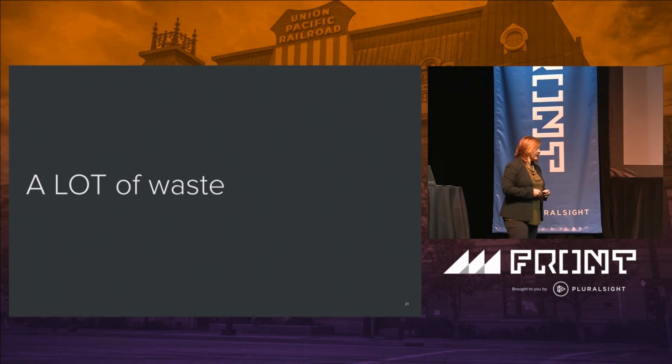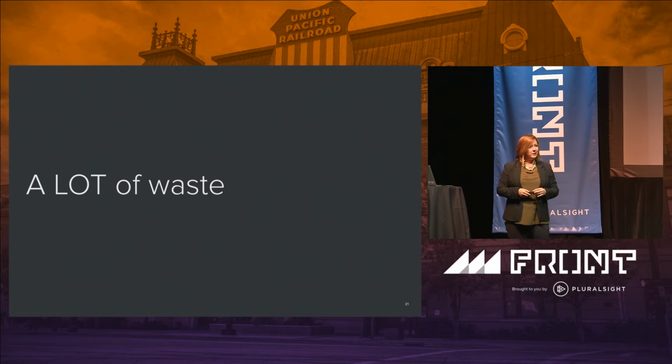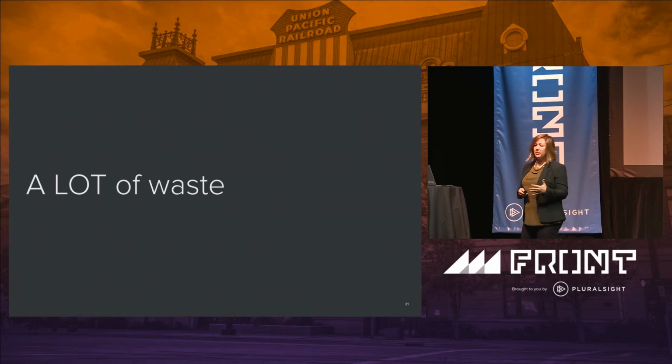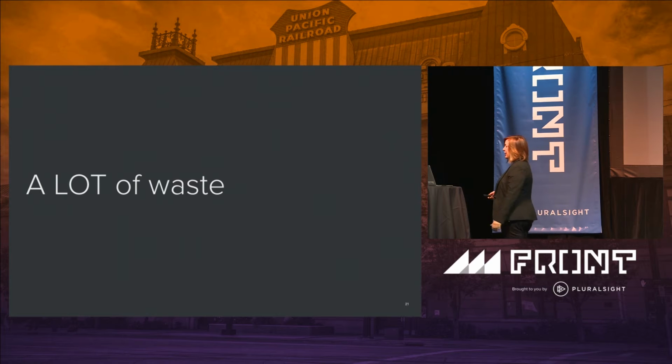Lastly, from that scenario, this is a lot of waste. That thing may be a piece of shit, but a lot of people worked really hard on that, and it takes a lot of time. There's design involved, there's development involved, there's QA testing, there's the A/B testing, there's the polishing that happened. All those things take time and money, and all that effort was wasted because nobody wanted it.